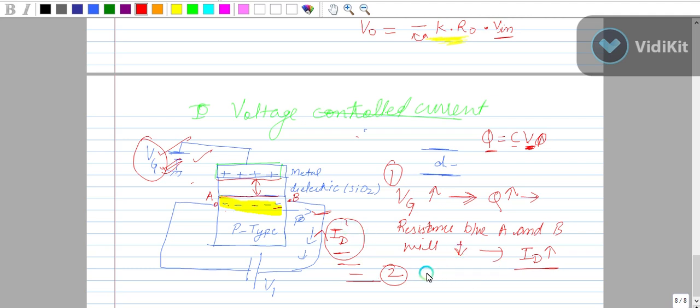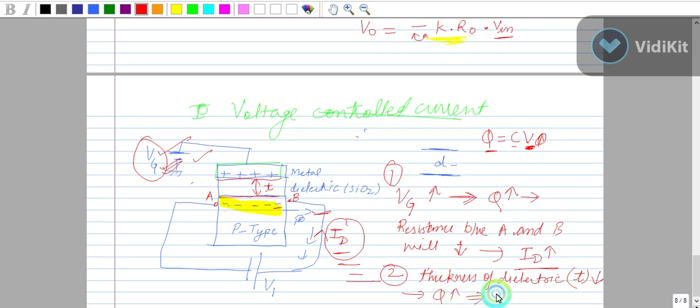So the second is, if the thickness, I'm calling it T, if thickness of dielectric, which is T, reduces, it means the charge will increase.